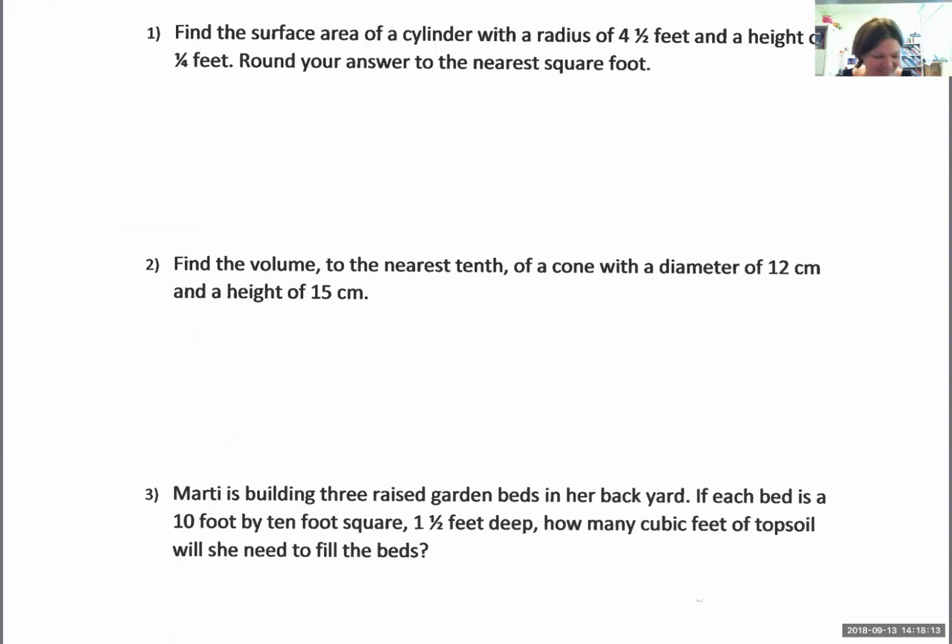We used a wrong formula at one point during the last video. So I'm going to correct that mistake and we're going to look at number one here. Number one says, find the surface area of a cylinder with a radius of 4.5 feet and a height of 6.25 feet. Round your answer to the nearest square foot. So this is just a straight up application with a formula involving circles. That's why we covered it last time. But we will go ahead and look at it again since it definitely falls under surface area and volume.